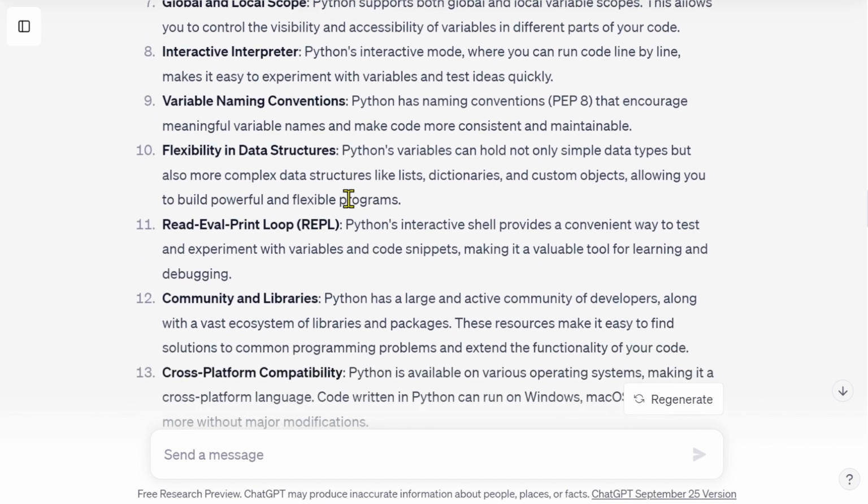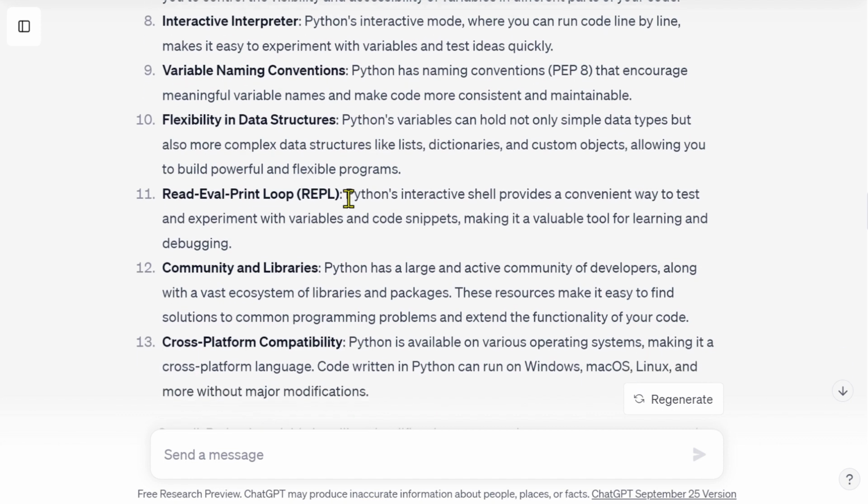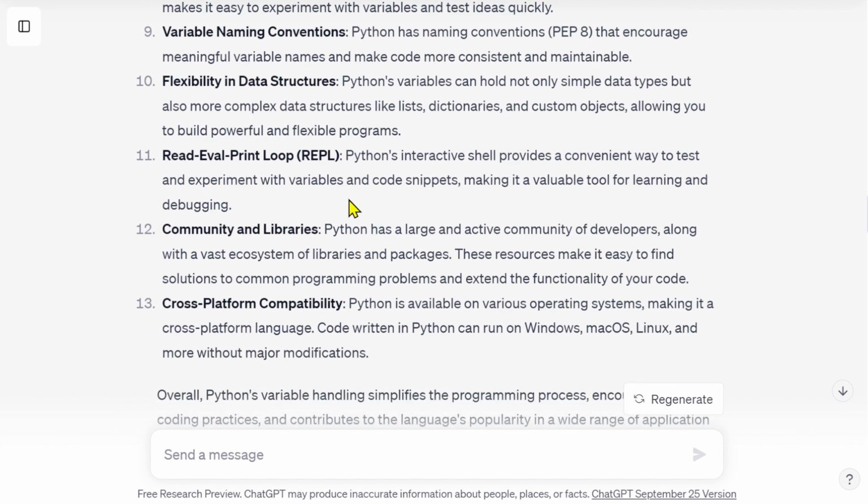Read-eval-print loop, REPL, for Python interactive shell provides a convenient way to test and experiment with variables and code snippets. Community and libraries and cross-platform compatibility like Mac, Windows, Linux, all these different operating systems.